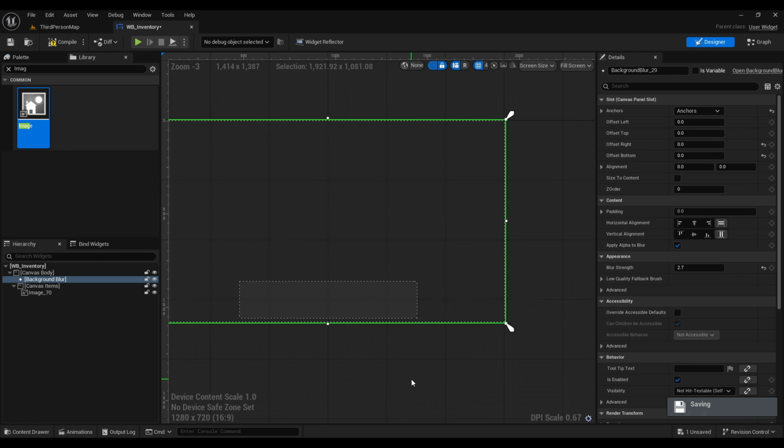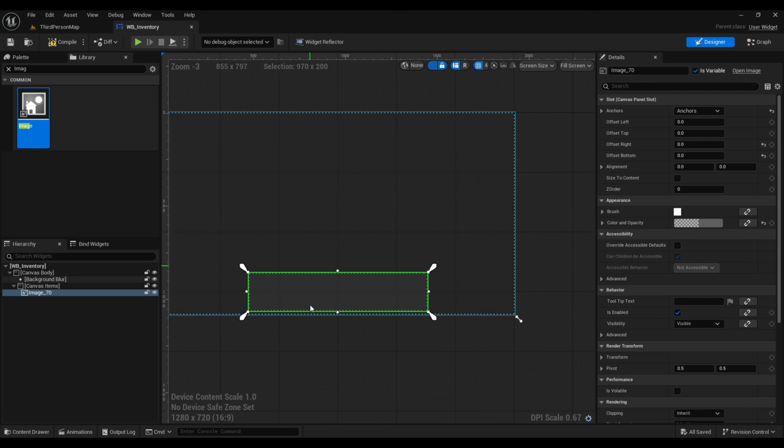Hope you're getting it. The next thing we have to do: this one will store our items, but I want one thing. Whenever our player hovers on any item or grabs an item by opening the inventory, I want to show a description about that item. I also want a rarity box, so after selecting or hovering on the item, the player will be able to see how rare the item is and its description.